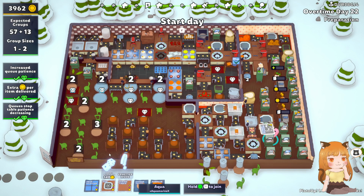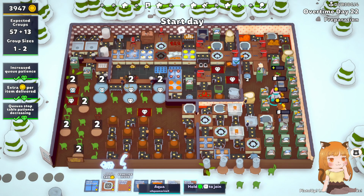And so I will only have enough plates for 8. At the moment we have 1, 2, 3, 4, 5, 6, 7, 8, 9, 10, 11. So I think if it's 16. Oh shoot, no, it's got the conveyors as well. So yeah, I worked that. I needed 32 plates, which is 4 stacks of plates. That is too many plates. I don't have room. Smells good. Oh, I'm so hungry. I'm so hungry.